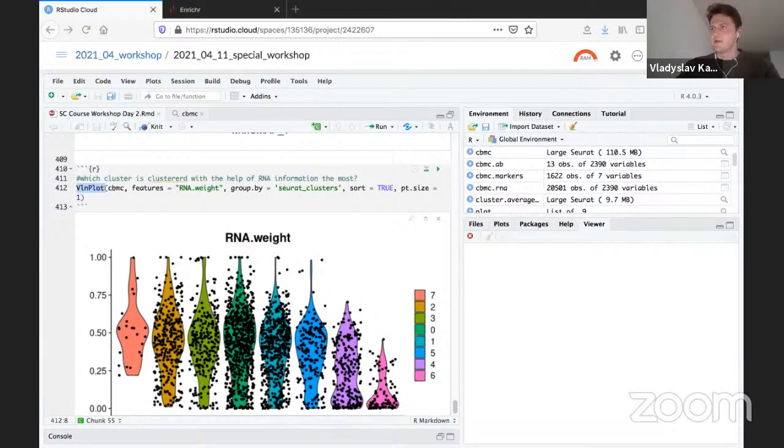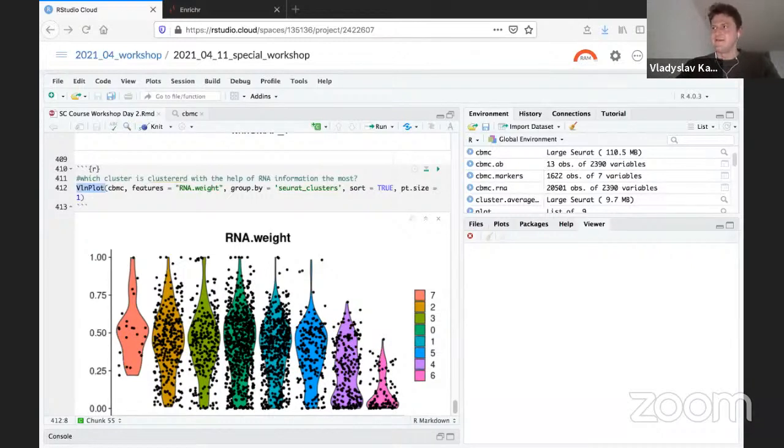So I see some questions here. What is the benefit of average expression? Upregulated and downregulated genes may sum to 0. Yeah, you are basically right. The average expression has only one benefit. It helps you to plot a lot of information very quickly.